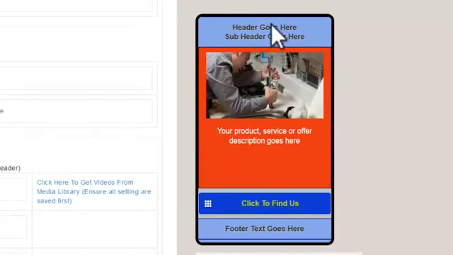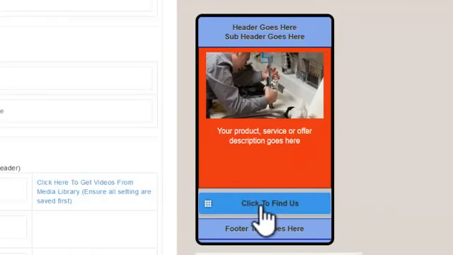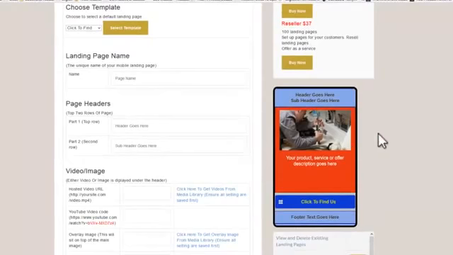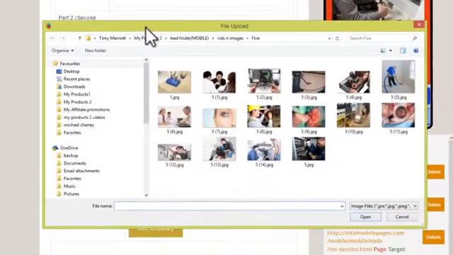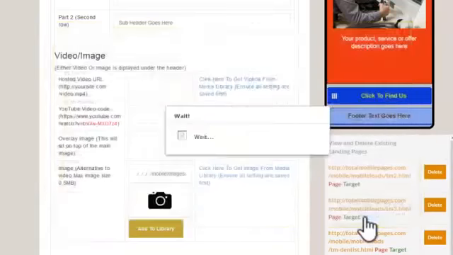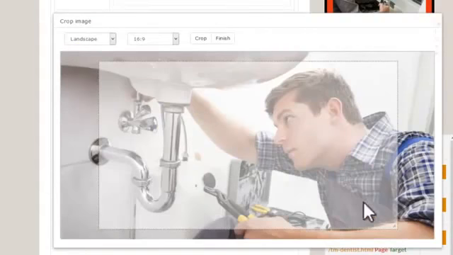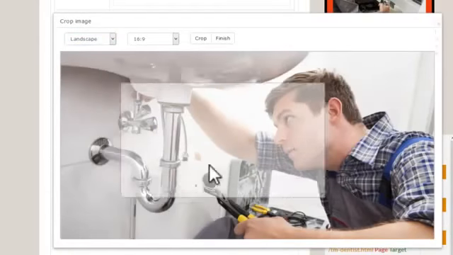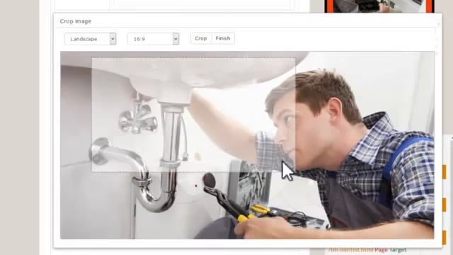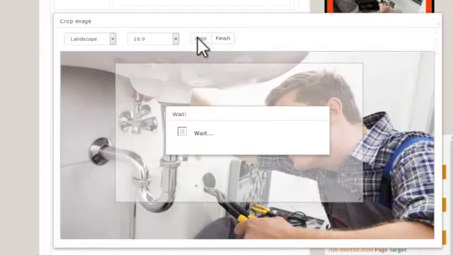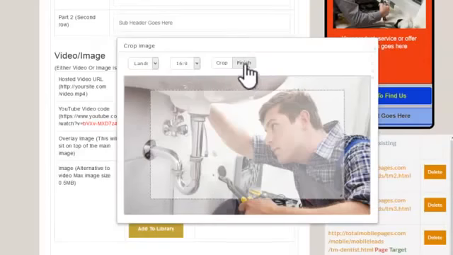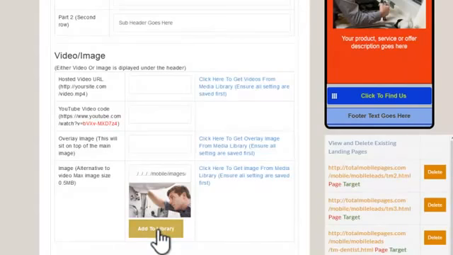So we can see we've got headers, we've got subheaders. We have an image in this particular case. We've then got a description of some kind. We've got our call to action button, and we've got a footer with some footer text. So these images, you can load up any image by using the image loader. I can select an image. And when that's done, it enables me to crop and chop out whatever I want from this image, and it will make sure it's all the right size and the right shape for me to fit perfectly into the template. So I just crop that and then finish, and it loads it back in. And of course I can add that to the library.